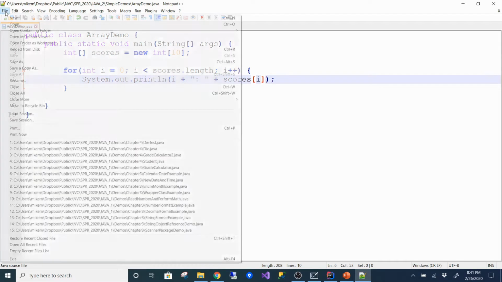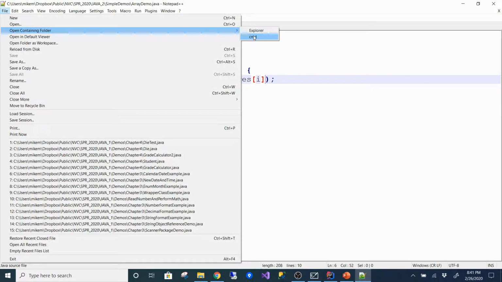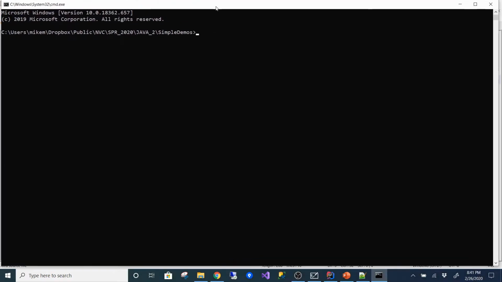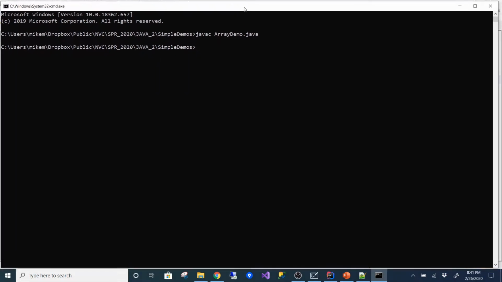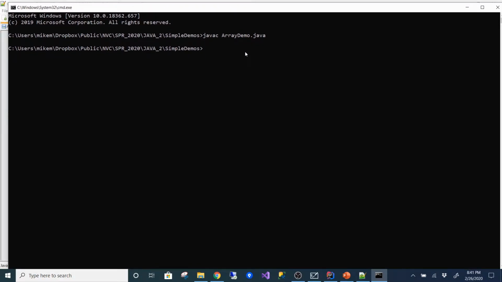So let me open up command prompt. All right, so I'm going to compile. It's not there yet. Is it? Not there. It was just saying because of the array empty. Right, yeah. So I wanted to show, like, I didn't assign any data into the array, right? I just wanted to show what happens if I didn't do that. Okay, so then I'm going to run. Okay, and it's all 0, right?